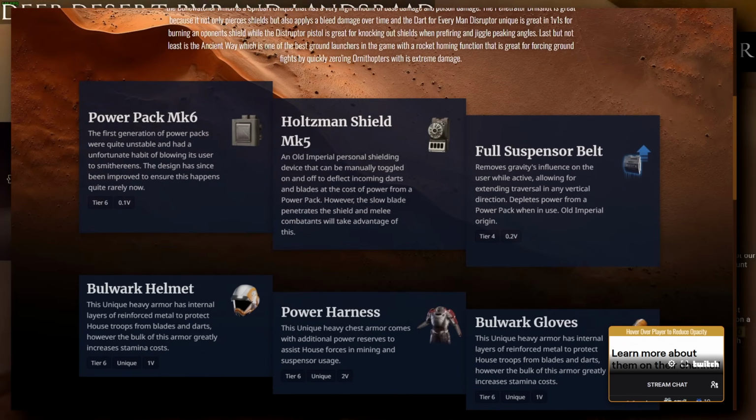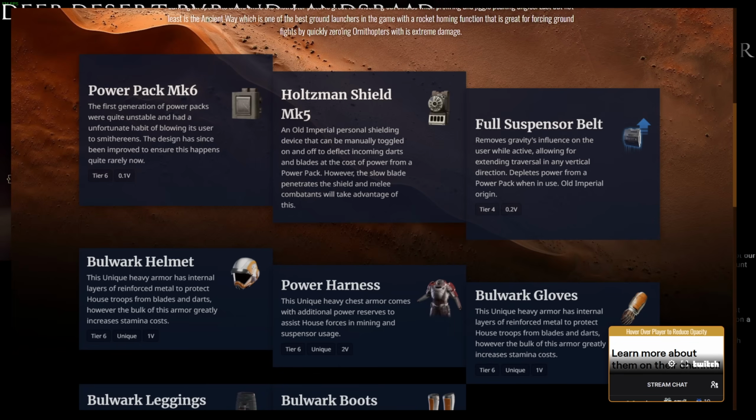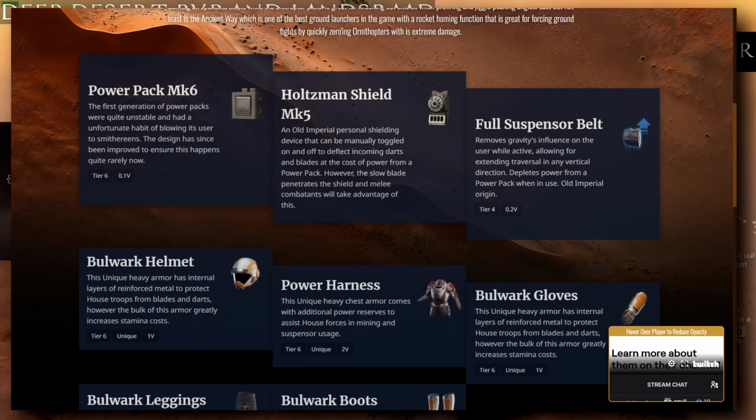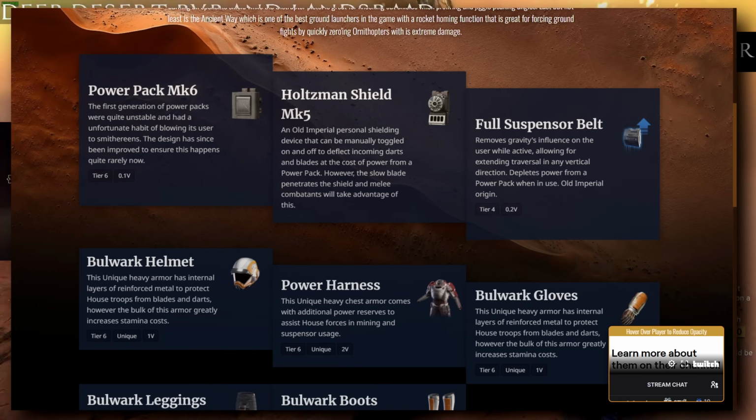Next up, the more common stuff is the utility. Of course, Power Pack Mark 6, Holtzman Shield Mark 5. There is no common Holtzman Shield Mark 5. However, there is a unique Holtzman Shield Mark 6, but it is extremely rare, so I did not put that in this build because that is going to be one of the hardest uniques to get in the game.